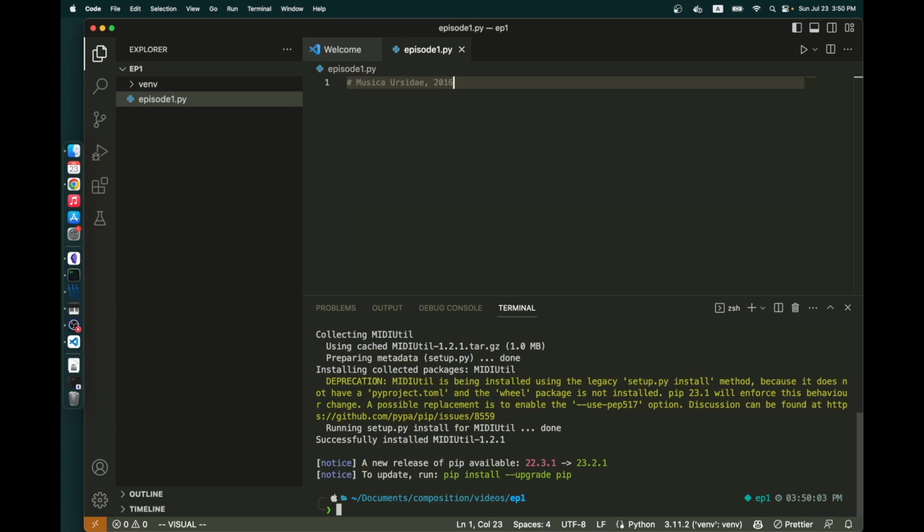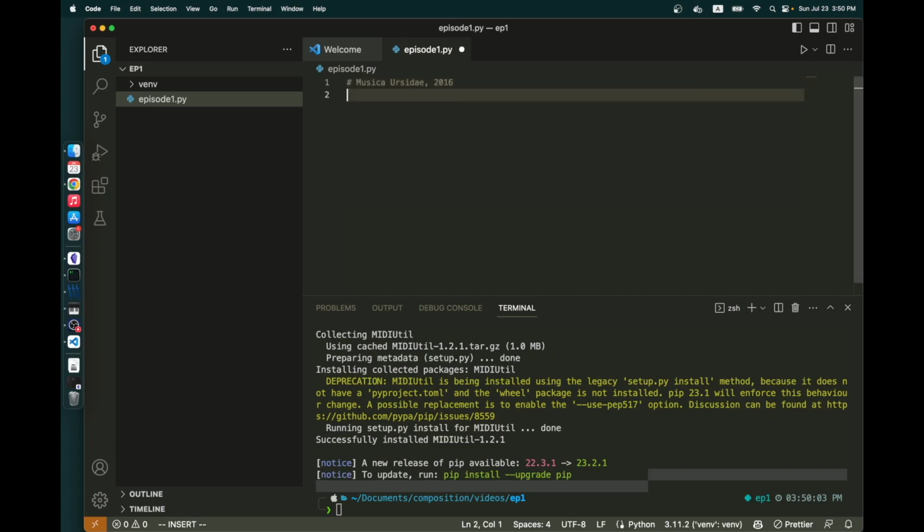So what the project is today is I'm going to create a MIDI file and play it directly from my code editor with code created with the help of GitHub's fabulous Copilot. Let's see if I did this right. So what I'm going to do is just play a single note. We'll start out with that and see if we can come up with some music after that.